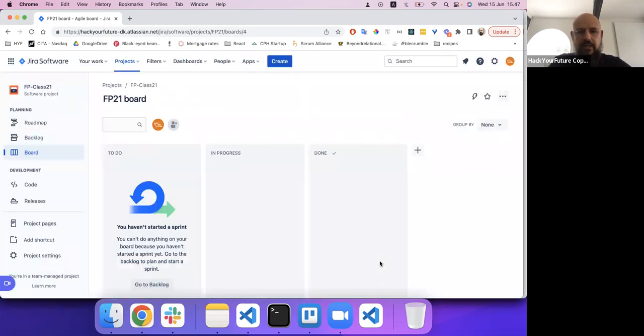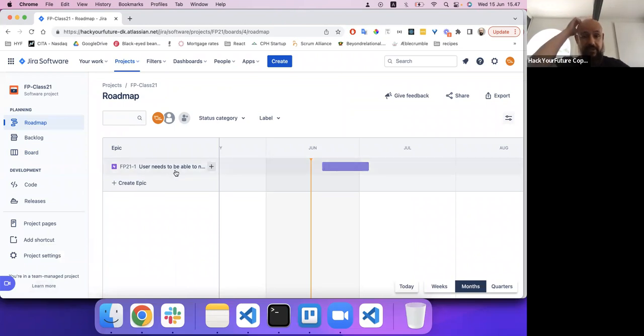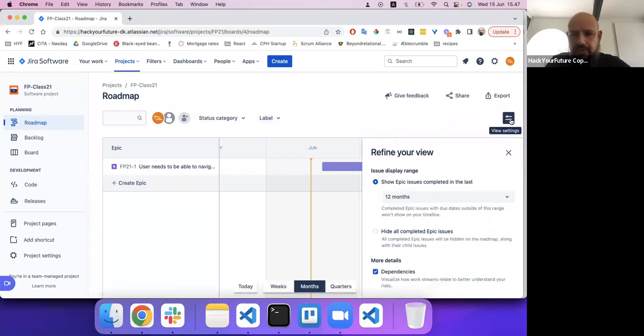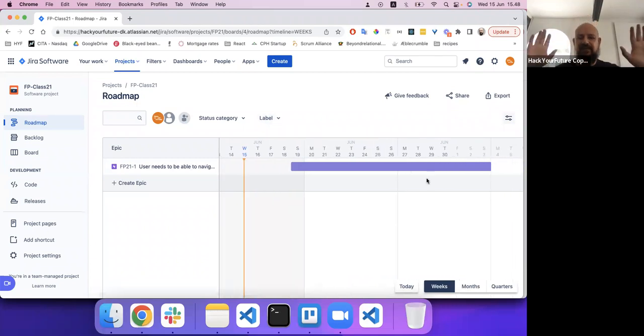Okay, once it's created, you can actually go here to the roadmap, and you see that we already have the epic mirrored in this roadmap. I'm looking for another view. Okay, it's not here. Just to relax you a little bit, you have plenty of time to do these tasks.